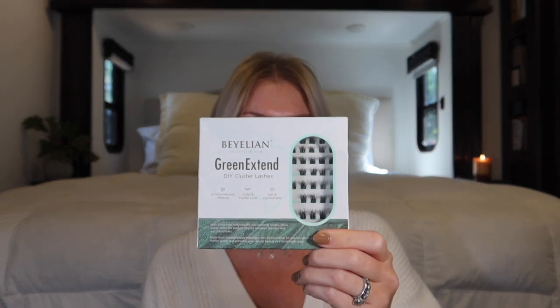When you get lash extensions done, you're applying fans to single lashes and it creates a staggered, beautiful look. That's why I love fibers with dimension — these fit the bill. The only thing is I do wish the band on the more voluminous styles was a little thinner. So let's go with ZJ04 today.